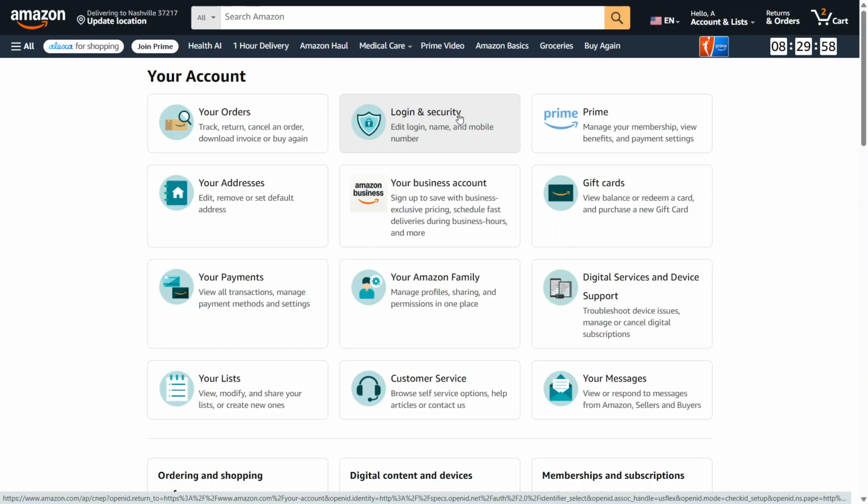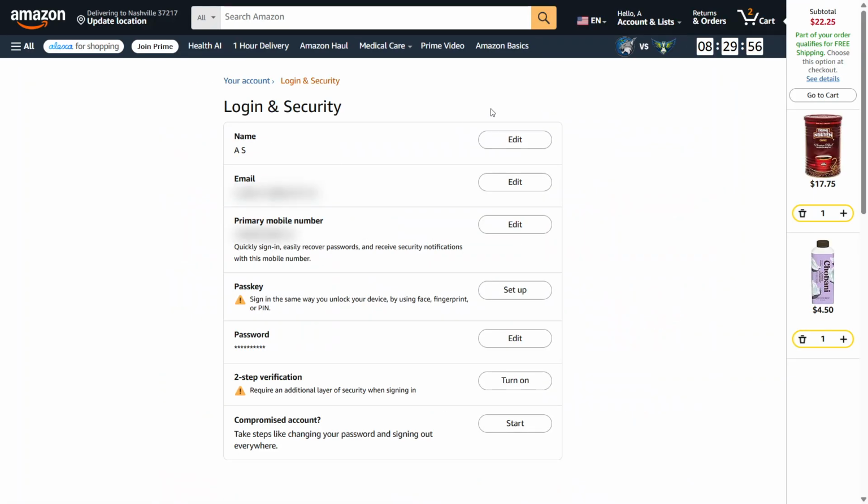At this point, Amazon may ask you to verify your identity for security reasons. Often, they'll send a verification code to the email address associated with your account. If this happens, just open your email in a new tab or on your phone, find the message from Amazon, and copy the code they sent you. Then return to the Amazon page and type or paste that code into the field provided and continue.